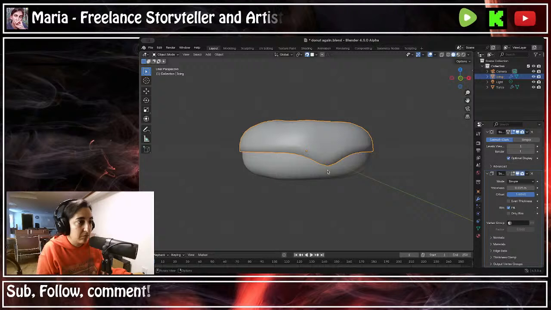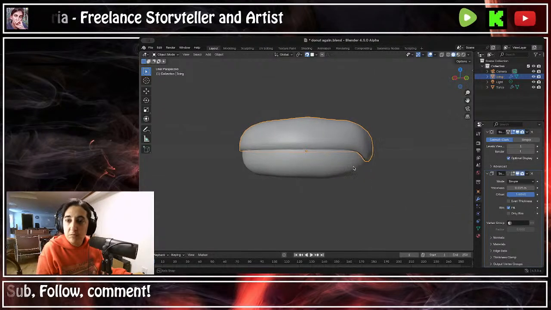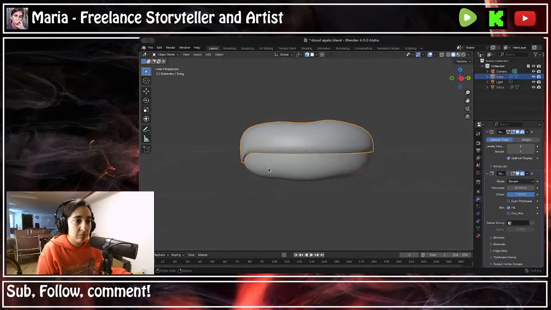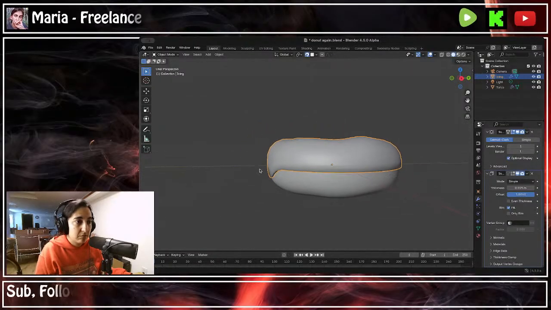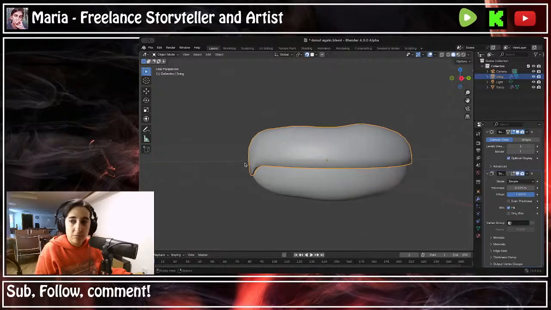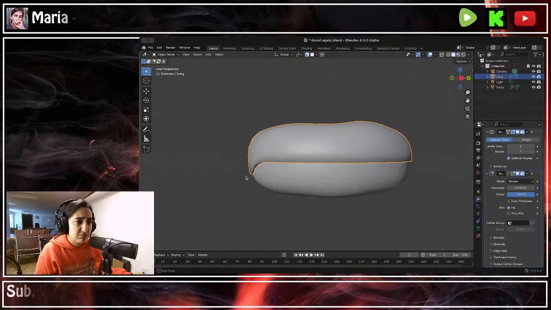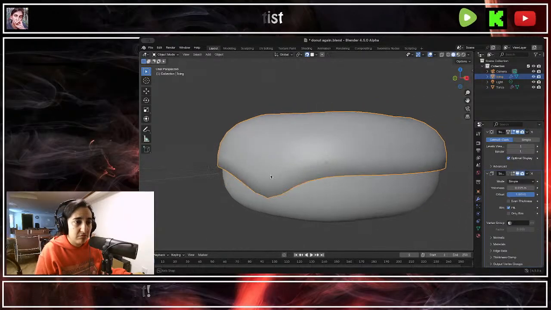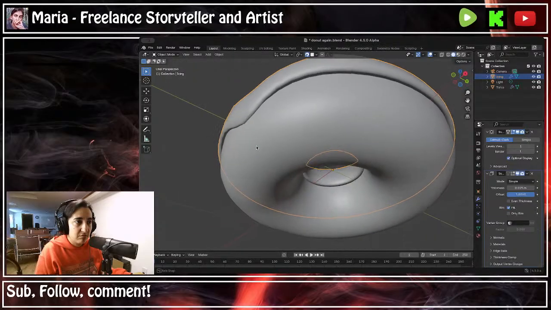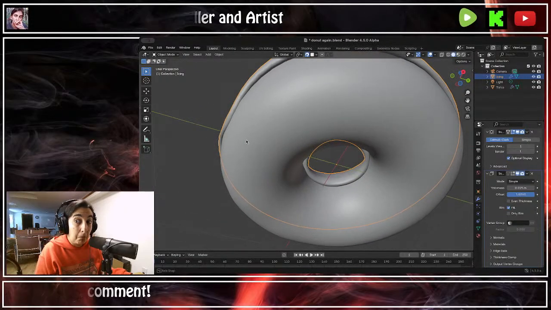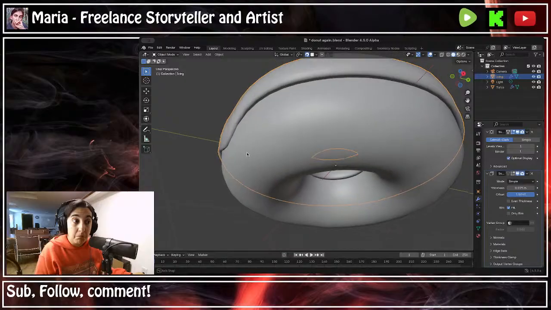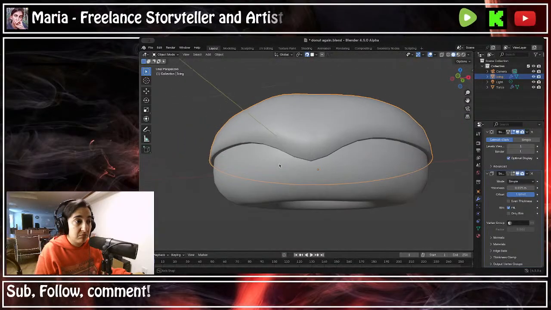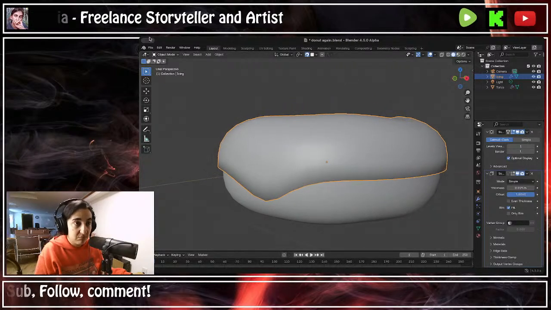The reason for that is that there's actually just not enough information here. So if we go side on, you can see we've got this point here, and then we've got another point down here, and then we've got this long stretch in between. So this part of the donut, that goes around like that, there's nothing to snap it to, essentially. So what we need to do to fix this is just add more geometry. So these little vertices here, we need more of those vertices.